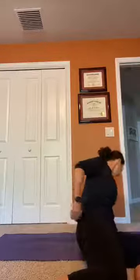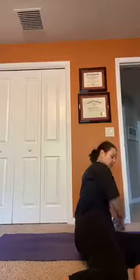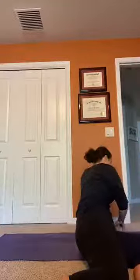Then come on back to center and let's go to the other side. So dropping the knees over to the right, taking your left hand now and putting it either to the right or to the back next to that right hand. So again, it's twisting at your waist. You're trying to leave your right hip on the ground.